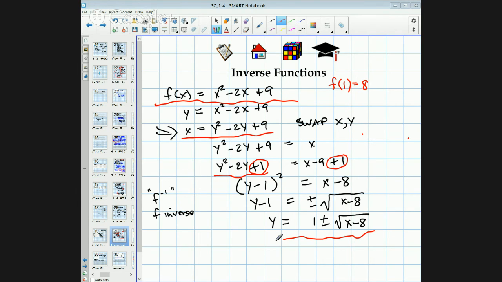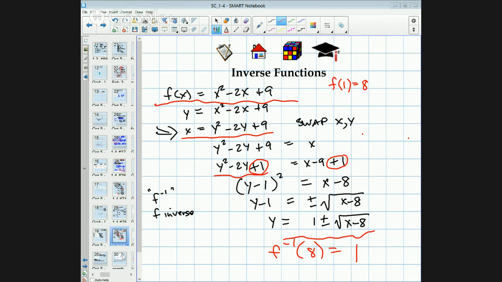Okay. Now, back here, this is really the inverse. What's f inverse of 8? So if you plug in 8 here, 8 minus 8 is 0. What's the square root of 0? 0. And what's 1 plus 0? 1. So you notice how here we started with 1 and we ended with 8. In the inverse, we start with 8 and we go right back to 1. It literally inverts and sends you back. So that's an inverse.